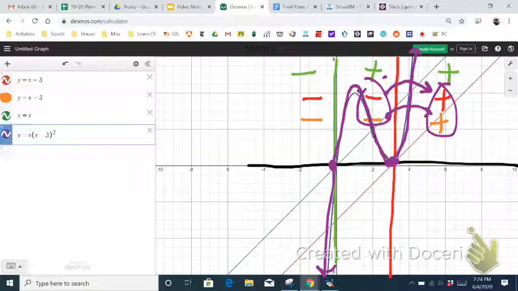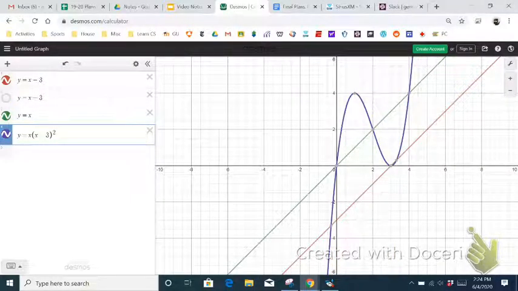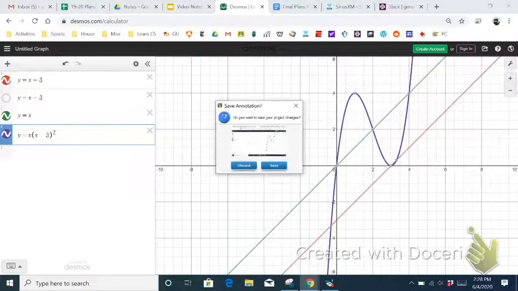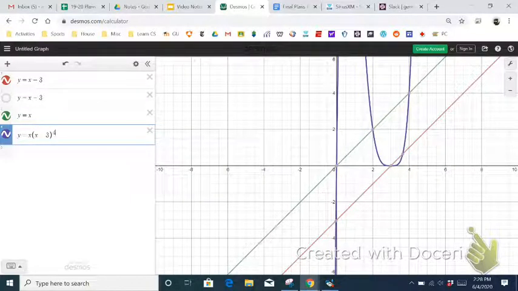A bounce is showing that it's not going to change sign at that x coordinate, at that 0. Oftentimes it will, because if one of the factors changes sign, it'll change the sign of the entire function. When x changes sign from negative to positive, y equals x times x minus 3 changes sign from negative to positive. But because of the double 0, when y equals x minus 3 changes sign from negative to positive, they kind of cancel each other out, so it doesn't change sign, hence that's why there's a bounce. And this same thing would occur if you were to change this to a 4 or an 8 or a 6. So for any even power, there's going to be a bounce.